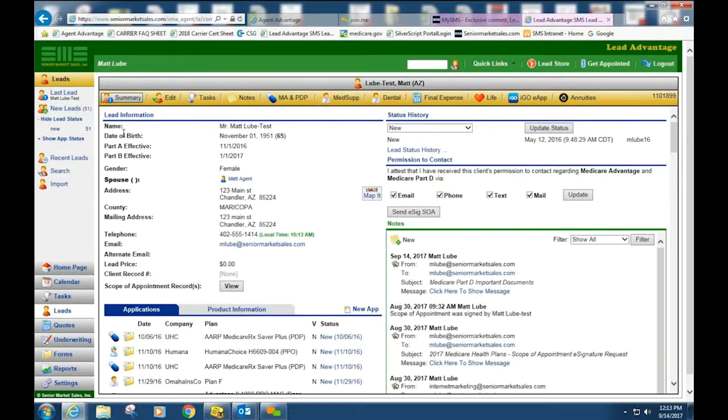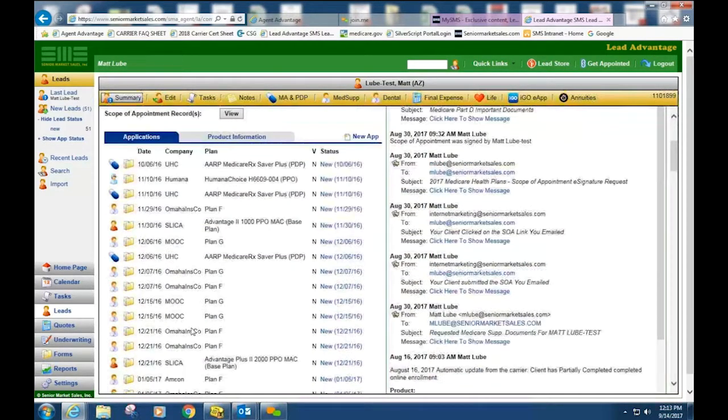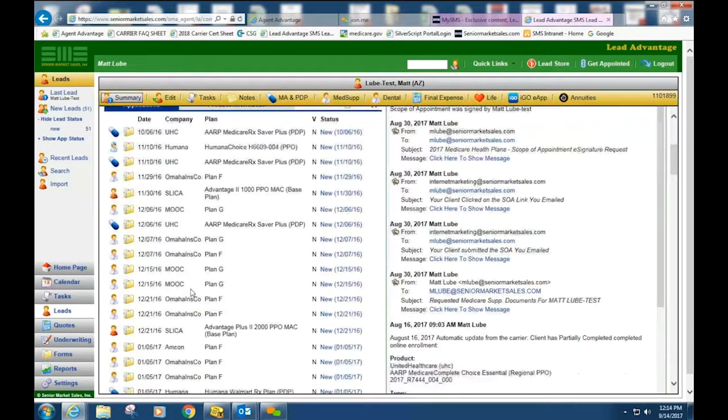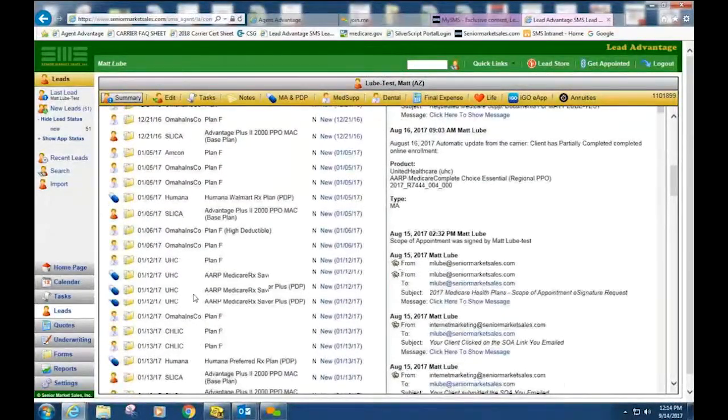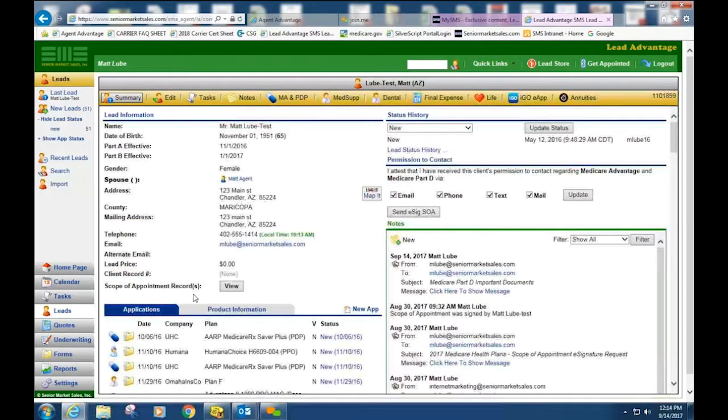All right. Now, this is kind of the profile screen. This is kind of the dashboard of everything that you have on that client. So if you notice up here, all the client-specific data. And then down below, this is going to be a potential running history of any applications or products that have been quoted or discussed or even written on that client, okay?